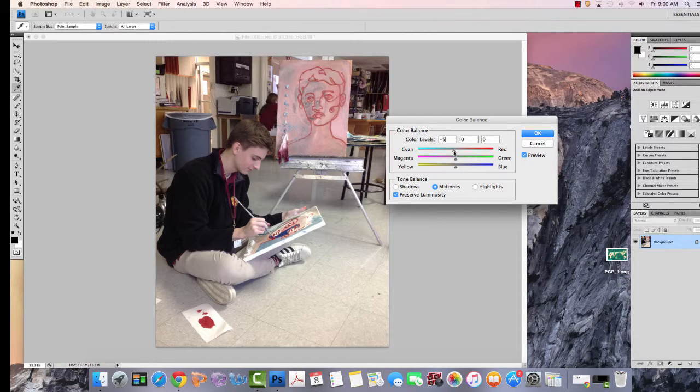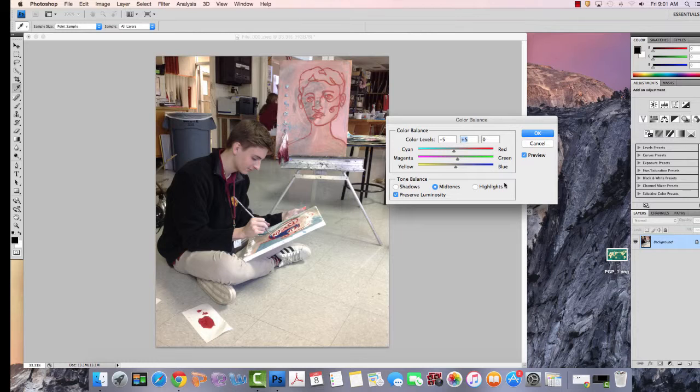So let's just take it back. And you'll notice that immediately, just by moving this slider barely to the cyan side, we're starting to get a more human flesh-like tone. Something that's not quite so warm and pinky, like a newborn baby pig. So I'm also going to drop towards the green a little bit, and there, we're starting to get more of a human tone. It does change the redness of this image back here.